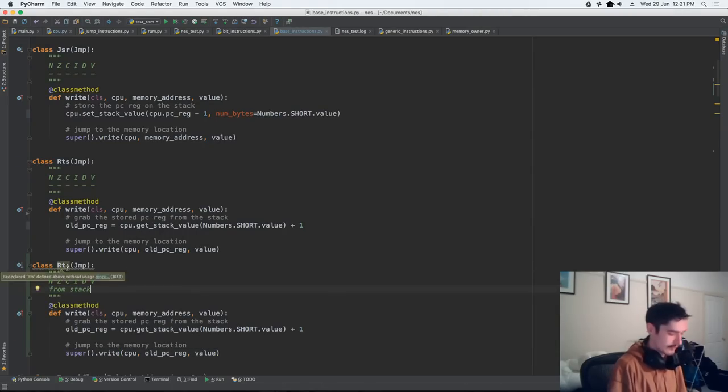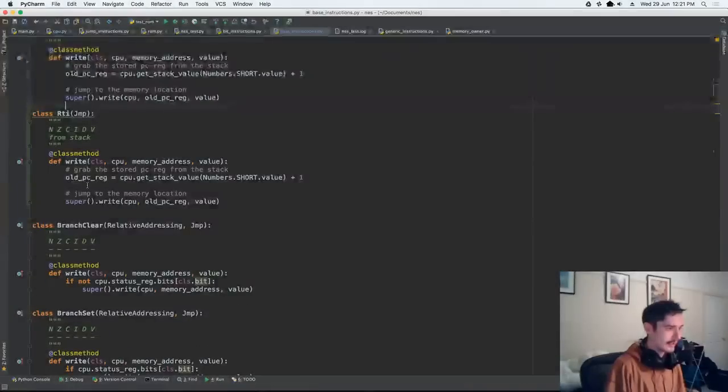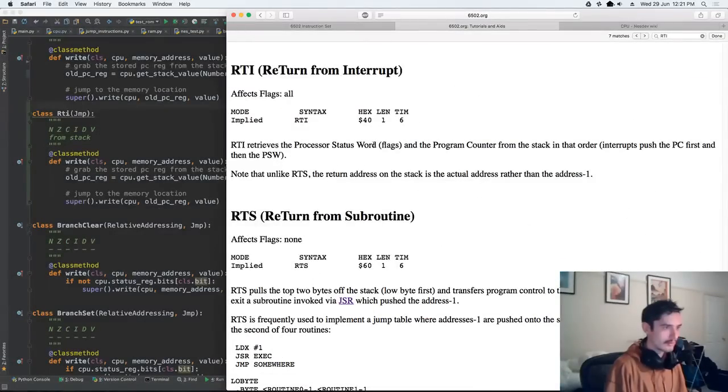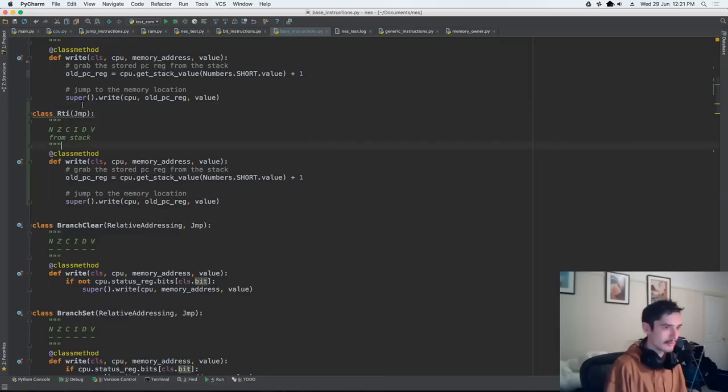From the stack, it's going to be an RTI, which is... a jump? Return from interrupt. Yeah, this is a jump.